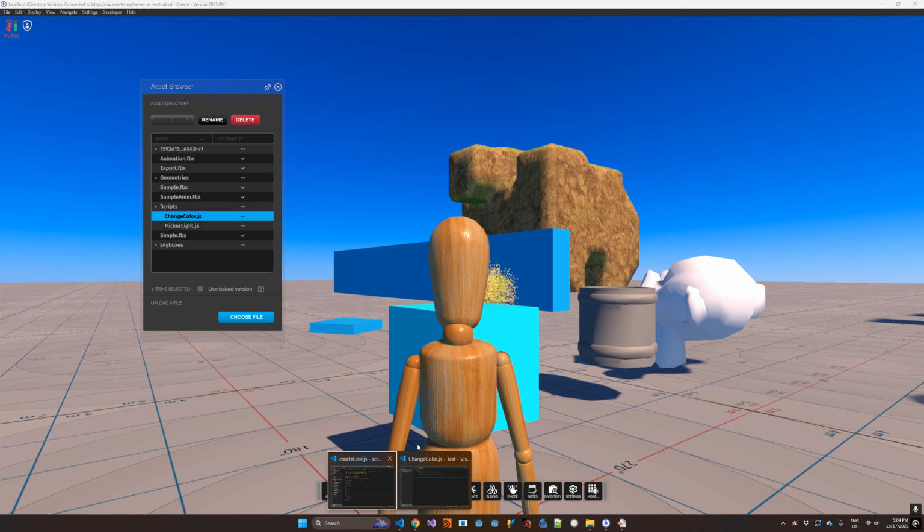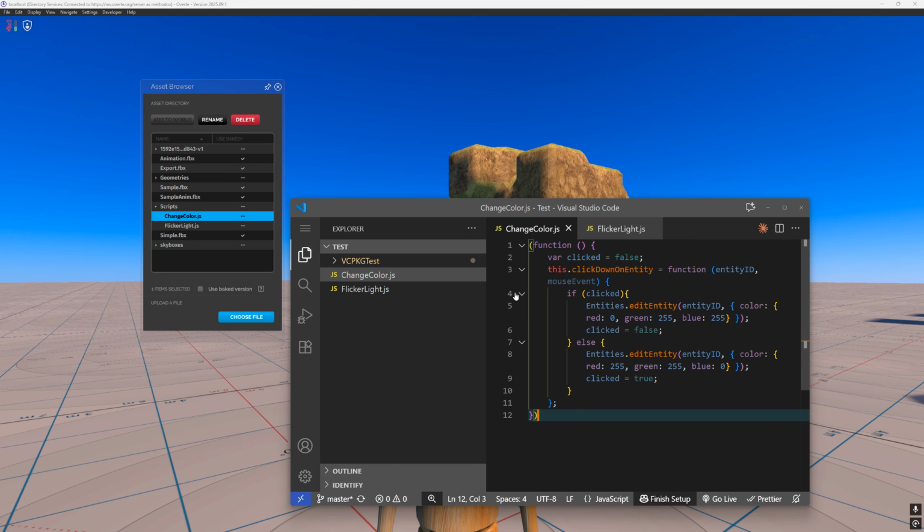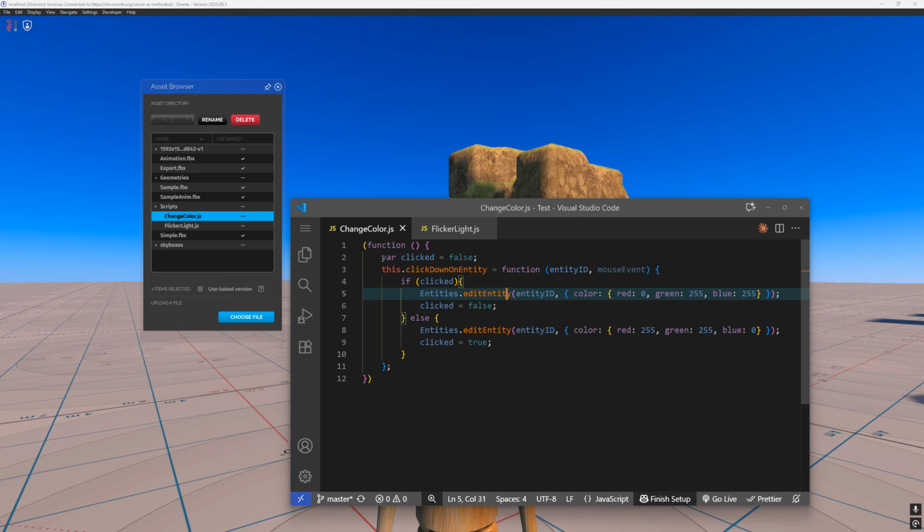Let's take a look at the API, how it works. Basically, it has a state. Now this syntax creates something like a class, and this is a local variable. Whenever this event is triggered, this function is going to be called. If it's true, we change color to something. If it's false, we change color to something else. So that is how it works.